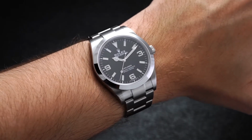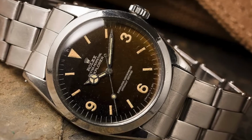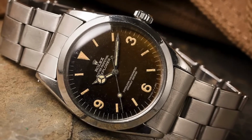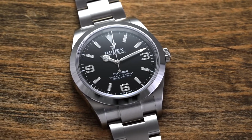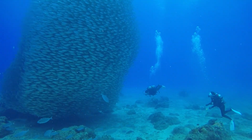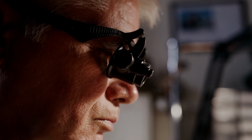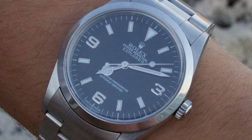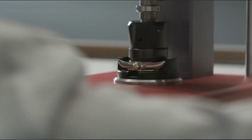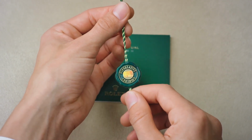Chromalight is used for the hour markers and hands on the watch, both of which contain luminous material that gives off a blue glow. The size of the Oyster casing in millimeters is identical to that of the very first Explorer, which came out in 1953. It boasts a sapphire crystal that is resistant to scratches and is waterproof up to a depth of 100 meters, which is 330 feet. It is powered by their self-winding caliber 3230. Built to Rolex's uncompromising standards and rigorously tested, the Oyster Perpetual Explorer evokes the determination and spirit of adventure that gives rise to great achievements. The Explorer is manufactured exclusively by Rolex in Switzerland, and like all Rolex watches, it comes with a superlative chronometer certification coupled with a 5-year guarantee.